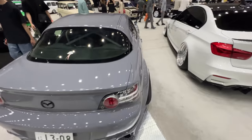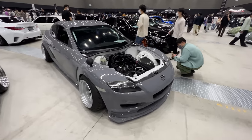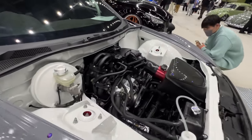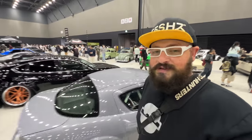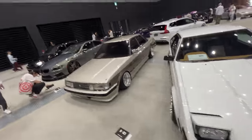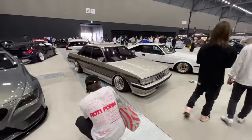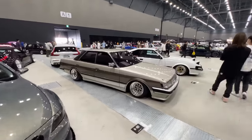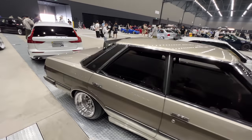Here's another sick car — RX-8 on Watanabes. The engine bay has been pushed right back into the firewall. It's got fender mirrors — it's like a mishmash of new versus old, old meets new. Really cool to see people push the envelope of what they're creating with these cars. And speaking of Mark II Grandes — this is another amazing example. Exterior-wise I probably prefer this one because it's got that two-tone look. These cars are just so good.